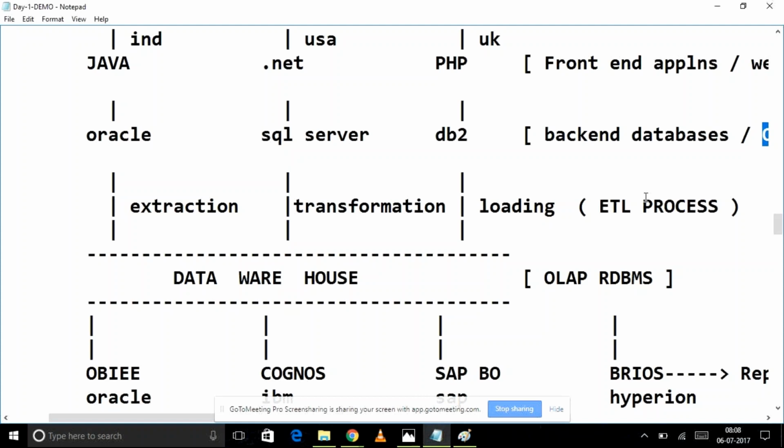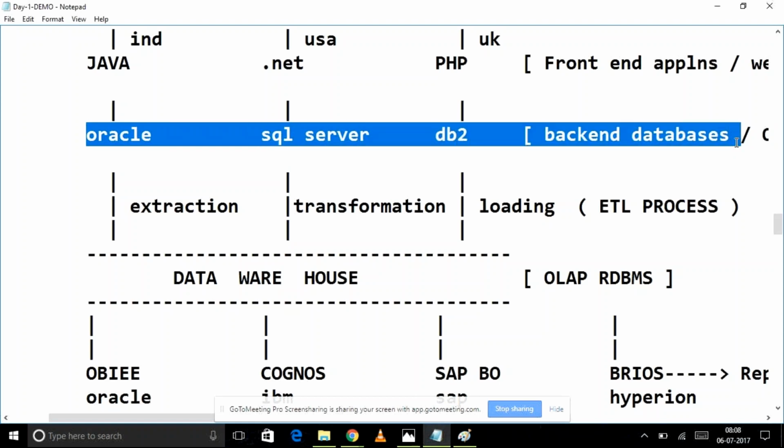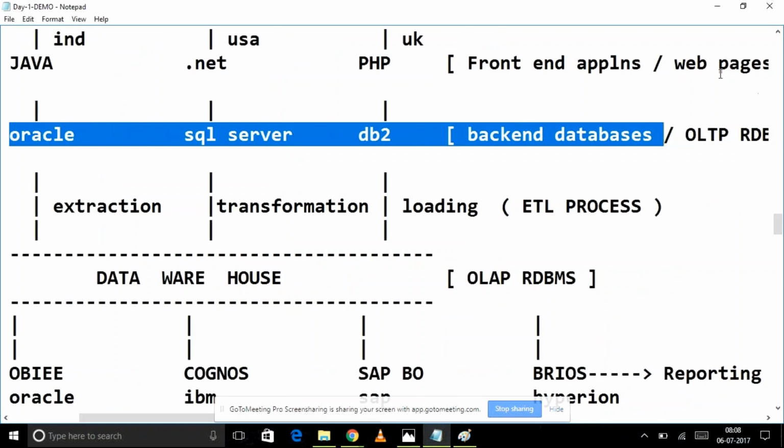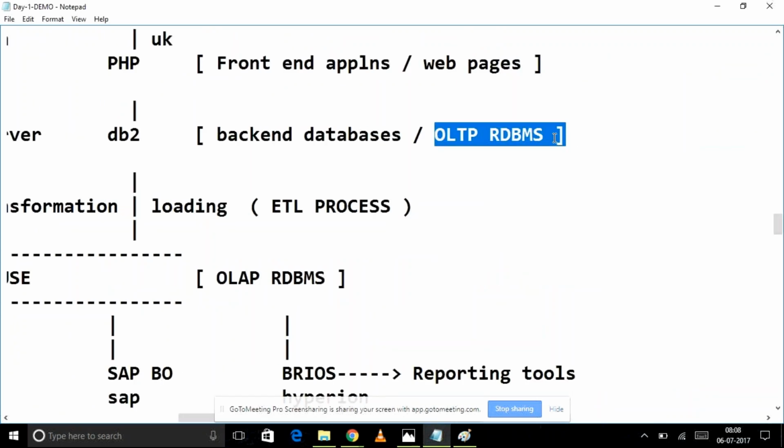If I make any current transaction, that will be present in the database. Two types. So be careful. If you make any transaction for the current moment, that will be saved under the transactional processing database. This is called OLTP RDBMS.